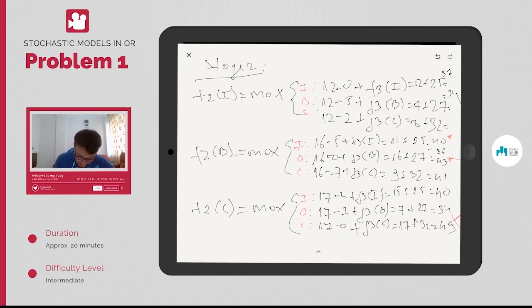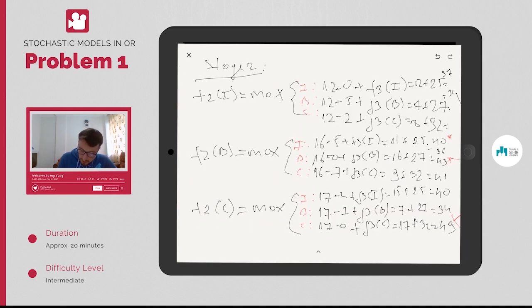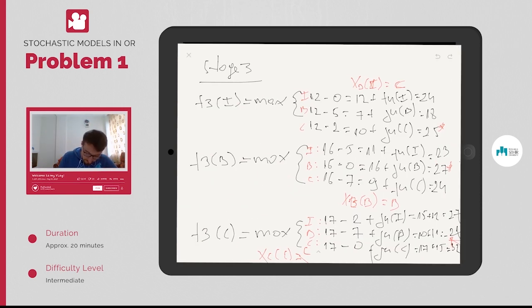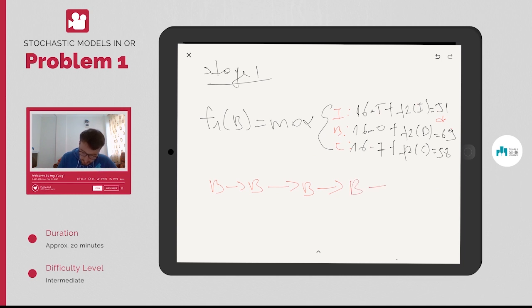F2B, then in this case is here, F2B. We are going to, again, stay in Bloomington. F2B says go to Bloomington. So we are at F3B. Again, we are staying in Bloomington. Here we are in Bloomington. We have a maximum of Bloomington. So again, our last decision is Bloomington and then Indiana.